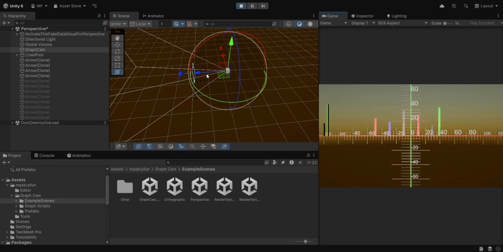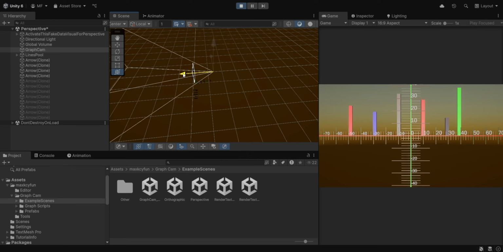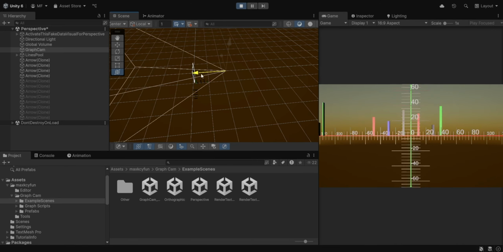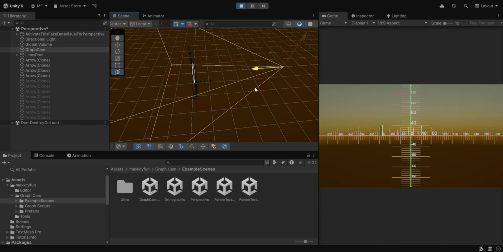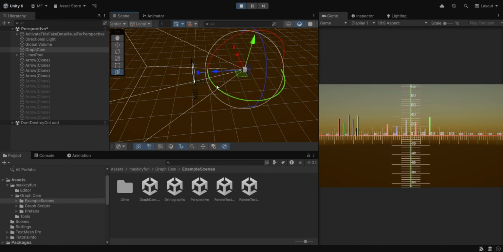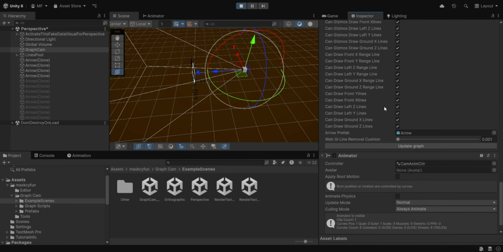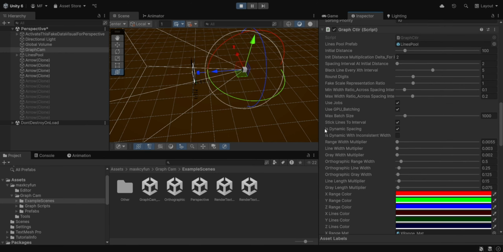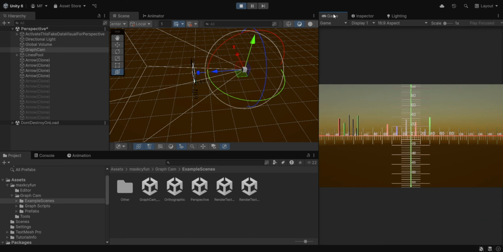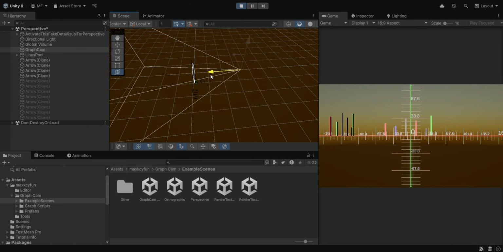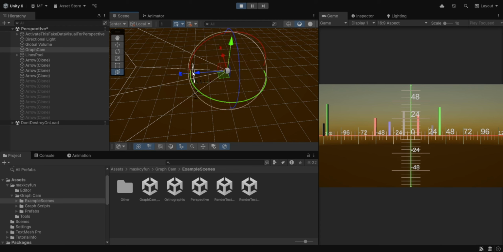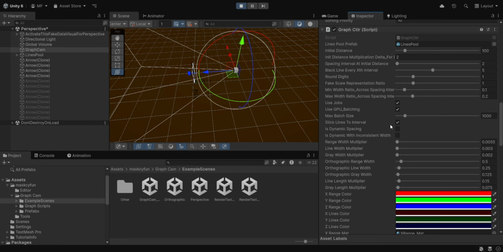And at 0, this is what it looks like. Move closer, it scales in; move out, it scales out, and this is all customizable. It can be set, which I'm going to show you in a moment. One feature I want to show is the dynamic spacing control. If you turn it off, the lines scale by distance and not by multiple. I'm going to show you how to set custom scaling in a moment. First, let's cover some more features.